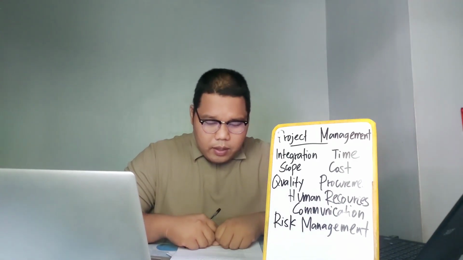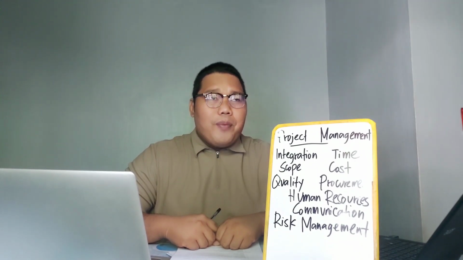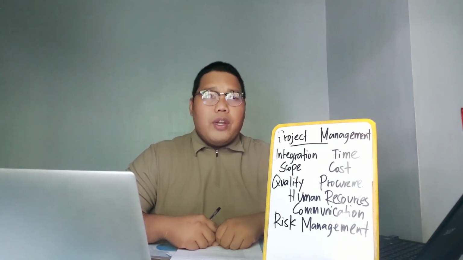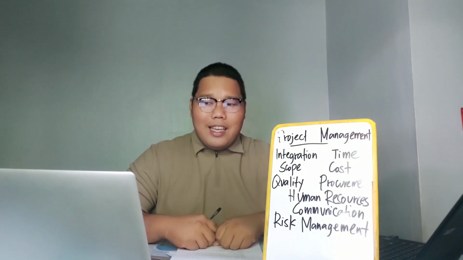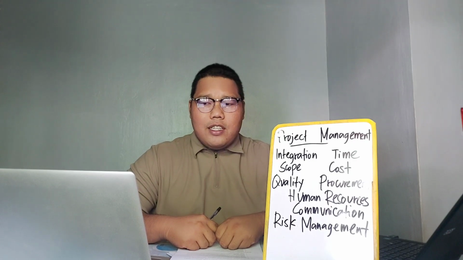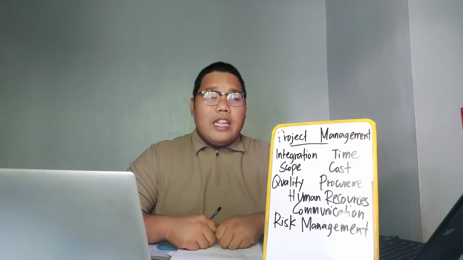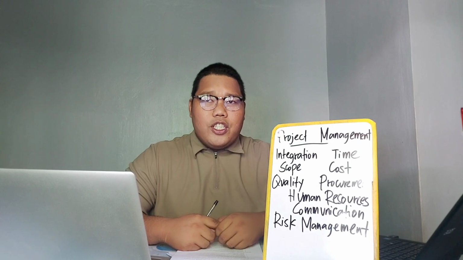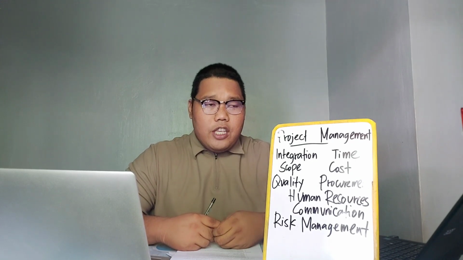The fifth one is project quality. Project quality, again from the word itself, quality, is the ability to perform satisfactorily and is suitable for its intended purpose. So it encompasses the processes and activities that are used to figure out and achieve the quality of the deliverables of the project, the product that we are making, or the service. Simply put, quality is what the customers or the stakeholders need from the project deliverables, from the product or service that our project is making.